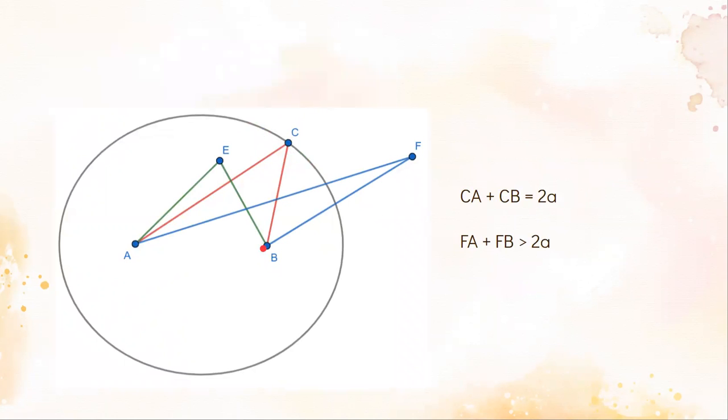Let's go back for a moment and remember how an ellipse is defined. For any point C on the edge of the ellipse, the sum of the lengths to the foci, which are A and B, is constant. So in other words, CA plus CB is constant. We will call this length 2a. This means that for any point outside the ellipse, the sum of the distances to A and B will be greater than 2a.